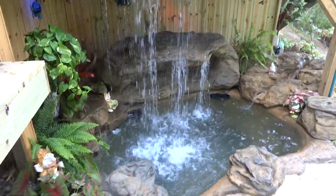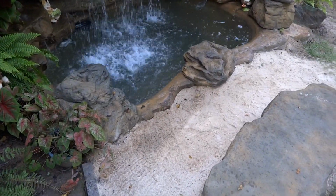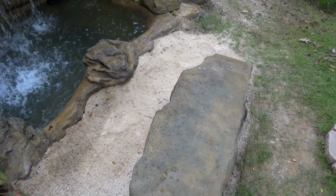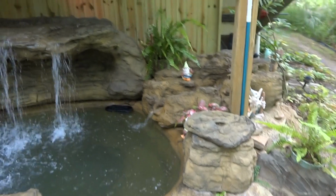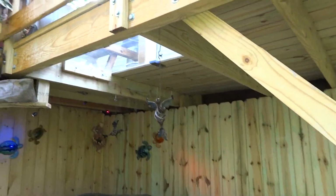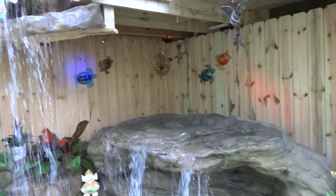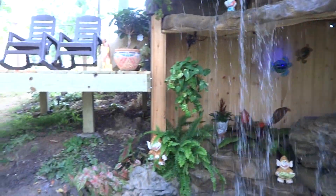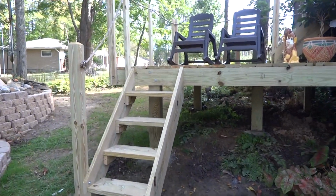So I said, the only way to really do that correctly is to make a small little beach. And the beach here is just a little bit of sand where we put a rock bench to sit in. So when you look back here, you get the idea. We got the deck above. You can see the see-through window. You got the cave as far as the room with the boards. Then up here, we just put that in. That's our new deck to see the different waterfalls.